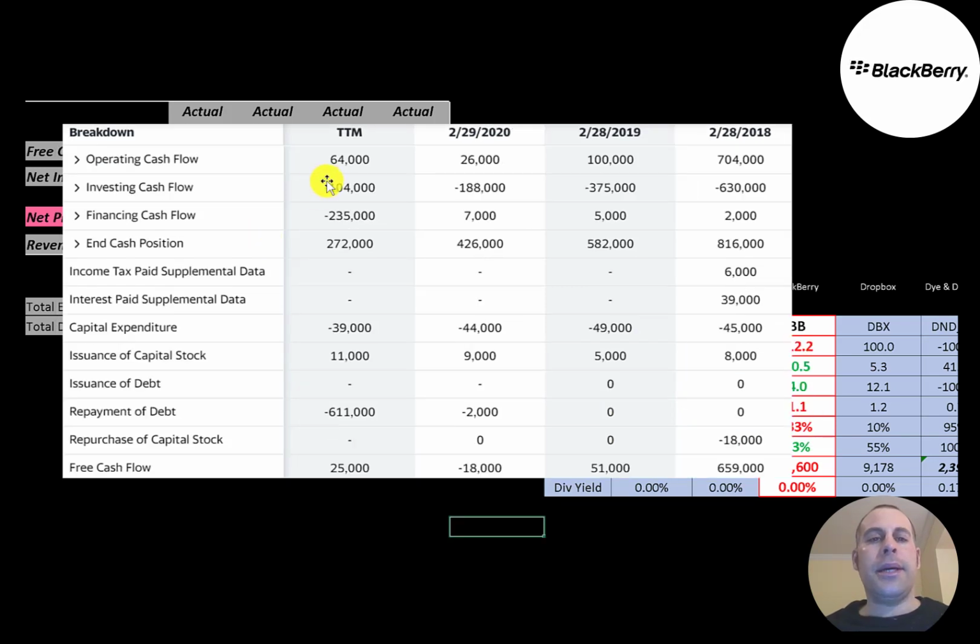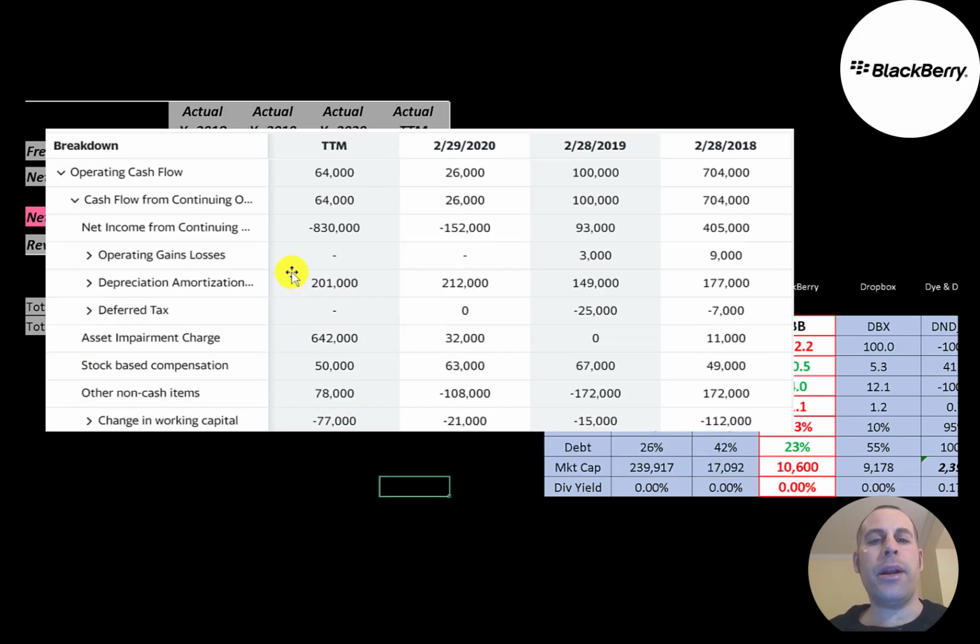This is the company's statement of cash flows. The top line is the operating cash flow. That's how much cash they generate from their operational business. Then there's capital expenditures, which are investments in property, plant, and equipment. Operating cash flow minus CapEx gives you your free cash flow. And that was negative in 2020. It's pretty small in the trailing 12 months, but they seem to do really well in 2018, $659 million of free cash flow. The company doesn't seem to issue much debt or equity to run their business. It did pay down over $600 million of debt in the trailing 12 months.